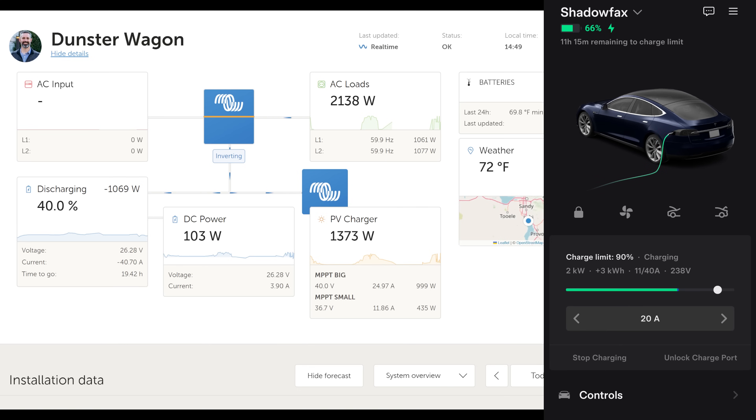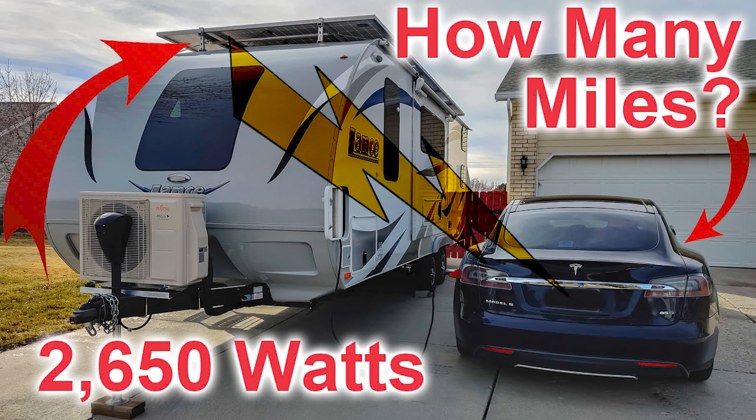If we're going to be using the car fairly soon, I'll increase the amps to the maximum of 20 amps to reduce the trailer percentage quickly before we leave. If the trailer battery gets up to around 98%, I'll plug it into the Model Y to prevent the battery from filling up. Generally I'm trying to make all the energy go into the Model S. I've made a video with more detail about how I charge my Tesla from our travel trailer's solar electrical system.